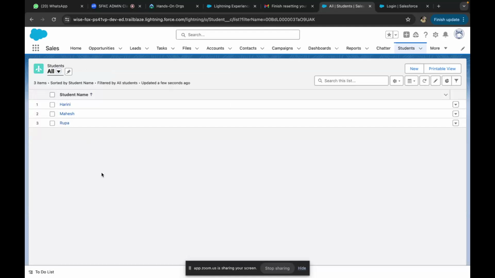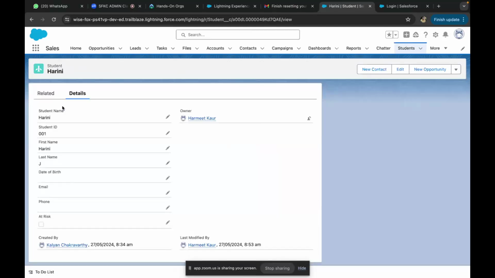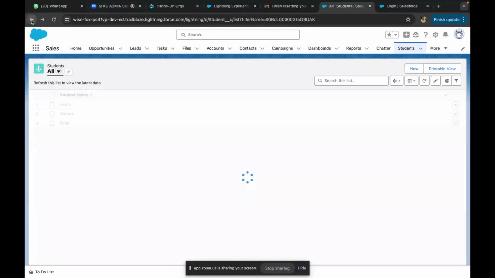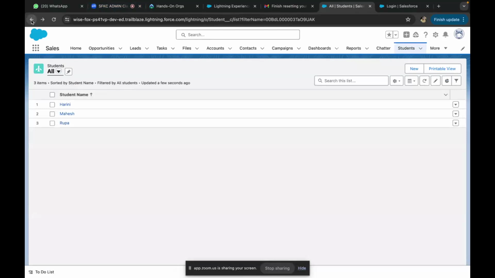So what I have done is I made your role above my role. So whatever records I can see, even though they are private, private means only record owners should be able to see. But I checked the box beside it that it can be controlled by hierarchies. It means whoever is above me can see that, even though it's private. I am the owner, it's a private record, but you are above my role, then you can see that record. That's the importance of roles.